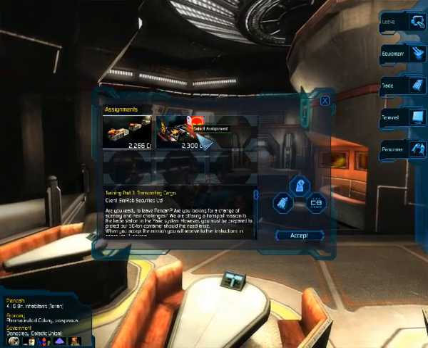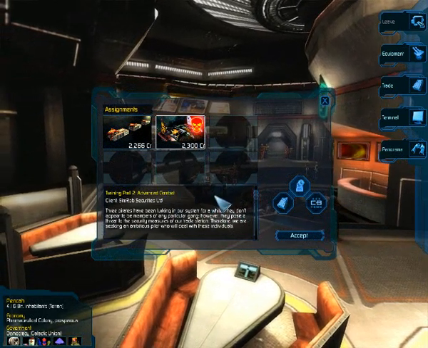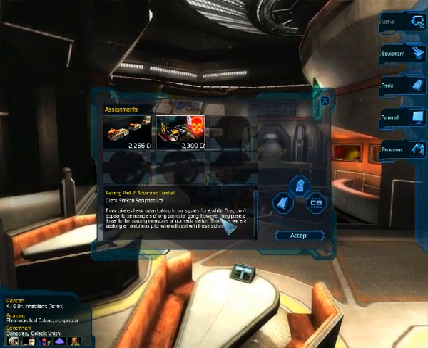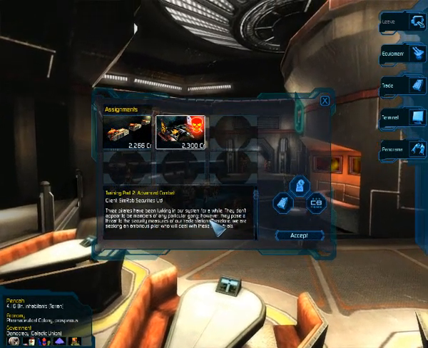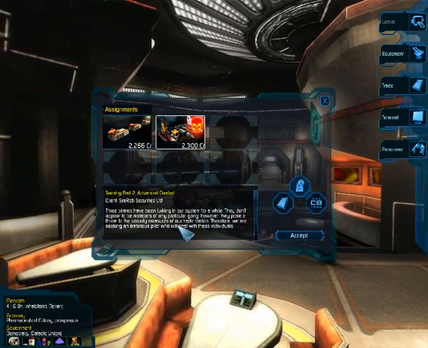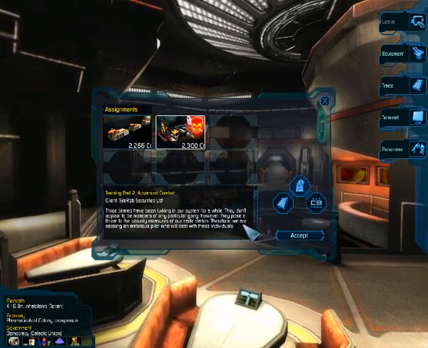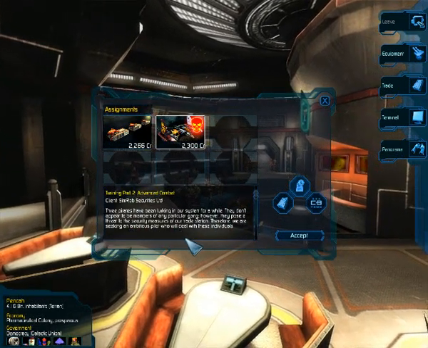Attention ground personnel. Let's do the next training mission. Advanced combat. Three pirates have been lurking in our system for a while. They don't appear to be members of any particular gang. However, they pose a threat to the security measures of our trade station. Therefore, we are seeking an ambitious pilot who can deal with these individuals.